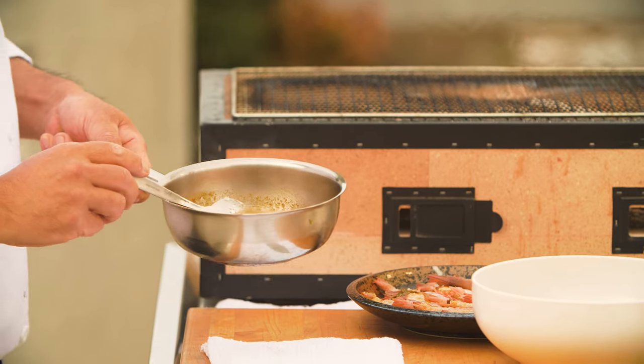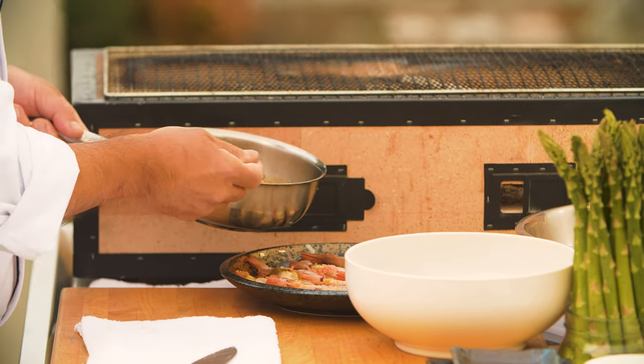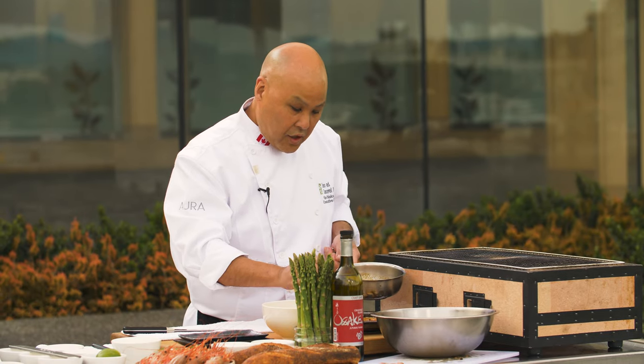So we got it a little bit blended up like so. I'm just going to spoon this on top of the prawn meat, just on the one side.